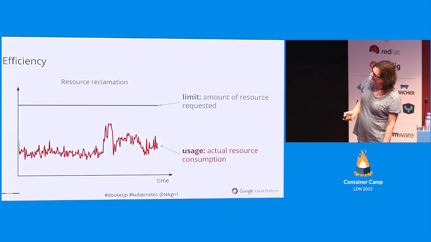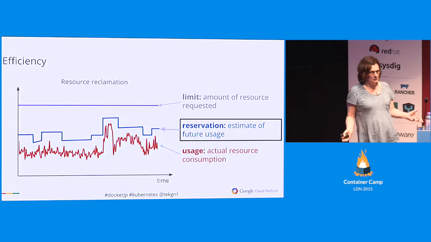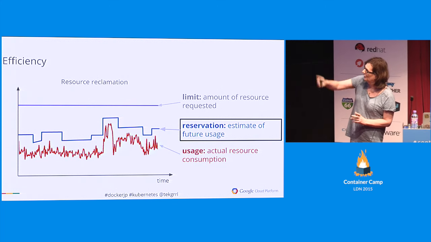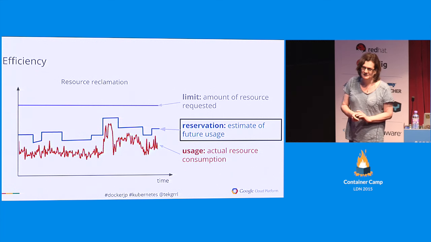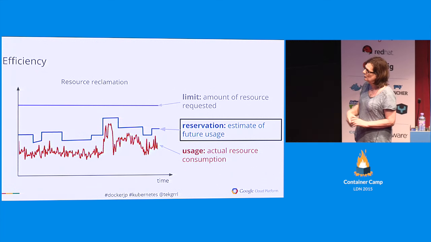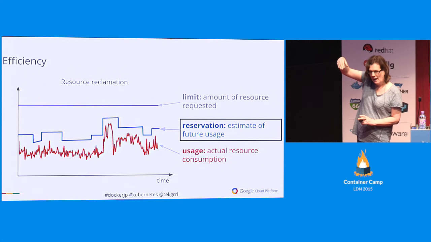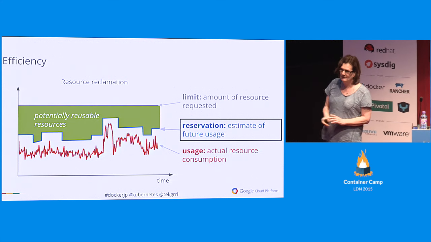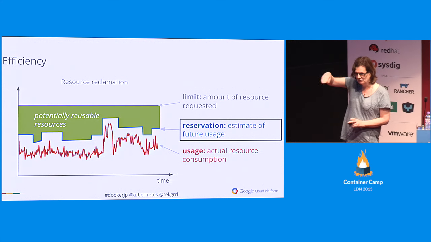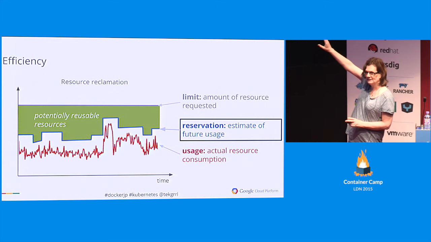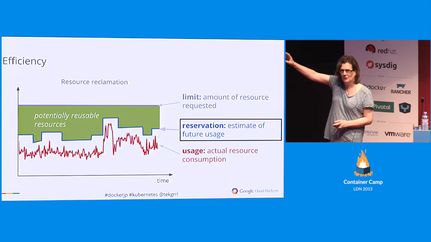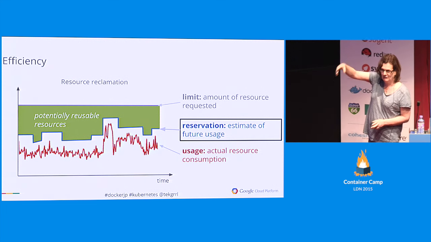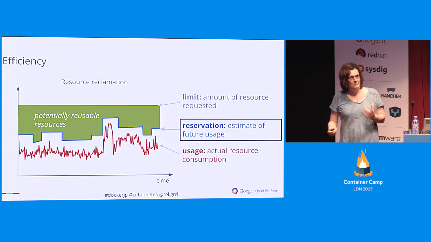But we can actually predict, based on complicated algorithms, how much it's likely to use at any given time. And we can create this reservation. And the reservation is fairly dynamic, but it does say, this is what we expect this to use. And what we can then do is say, this stuff here in the green, from what they requested and what's actually reserved for them, is now free to be used for something else. And we can run those low priority batch jobs, those map reducers, in this green space here. So that's great, because now we're reusing resources that would not have been available for us.